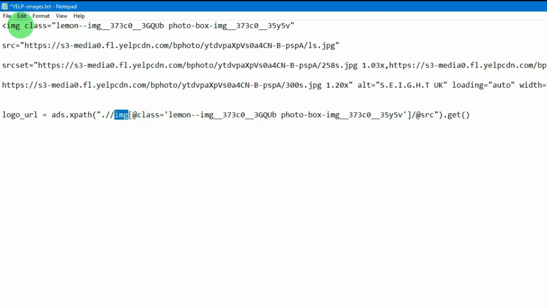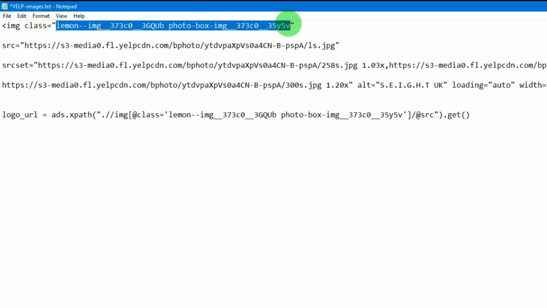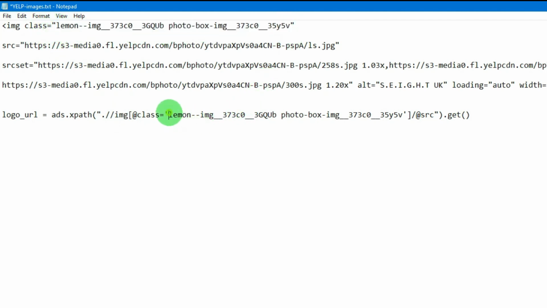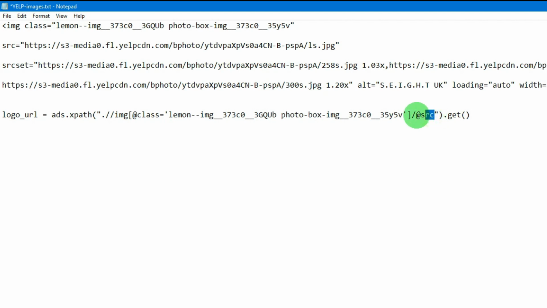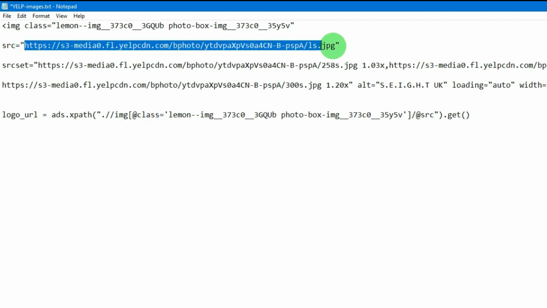So image, which we know is an image because it's an image tag. The class name, which we get from identifying it in developer tools. We know we want to get the image source, or the URL of the image, so we use @src. So src there, src equals, that's what we see in the HTML.